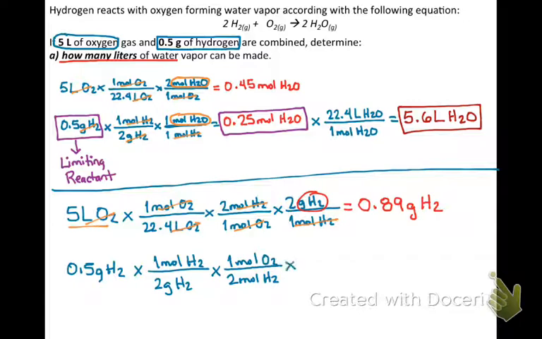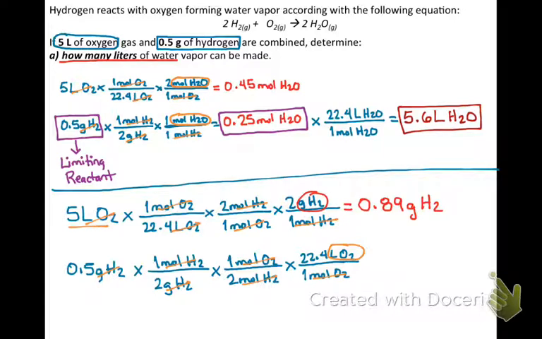And then, as the initial amount of oxygen I have is in liters, I need liters here. So I use the molar volume. 1 mole of O2 is 22.4 liters of O2. We cancel units here. Grams, moles, moles, moles, moles. And then I have liters of oxygen. So it will be 0.5 divided by 2, divided by 2 again, and times 22.4.